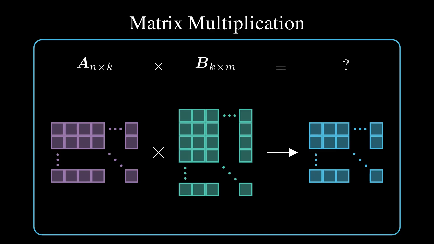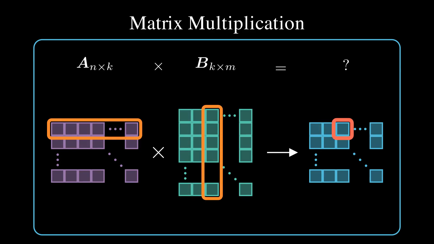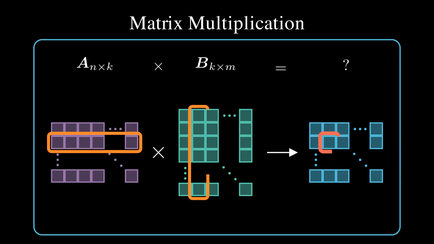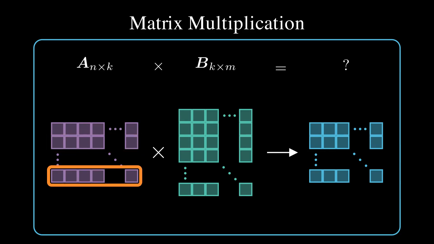Matrix multiplication involves taking the dot product of each row in the first matrix with each column in the second matrix to produce the corresponding element of the resulting matrix. I have highlighted the first row of matrix A on the left, then we go through all the columns of the second matrix on the right. Each dot product between a row of A and a column of B results in a scalar value in matrix C. When we finish the first row of A with all columns of B, we move to the second row and repeat. We continue for all rows of A to get the resulting matrix C with n rows and m columns.